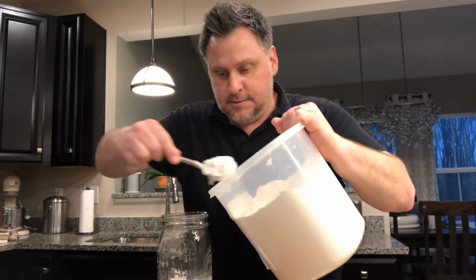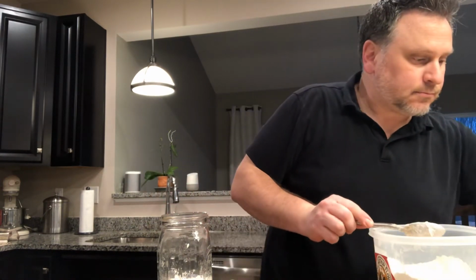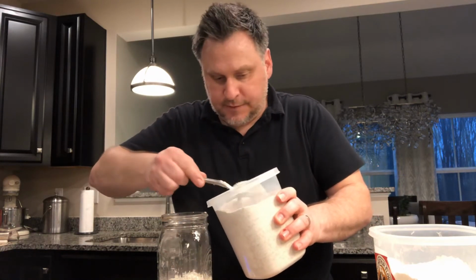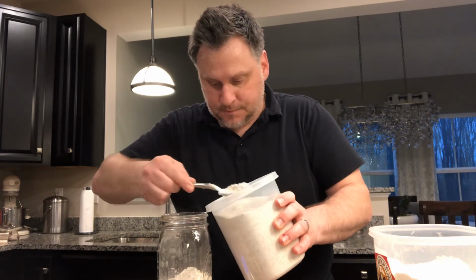That's 30. There we go, 50. 50 grams of rye flour. And I know this seems like I'm wasting food. I'm not wasting food, trust me. This stuff makes awesome bread.